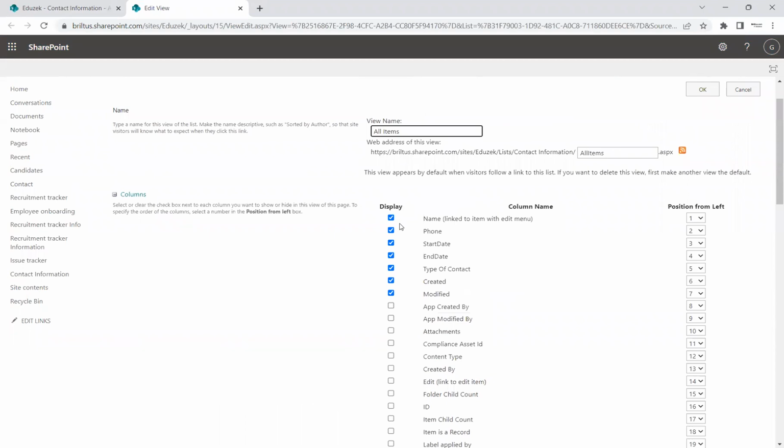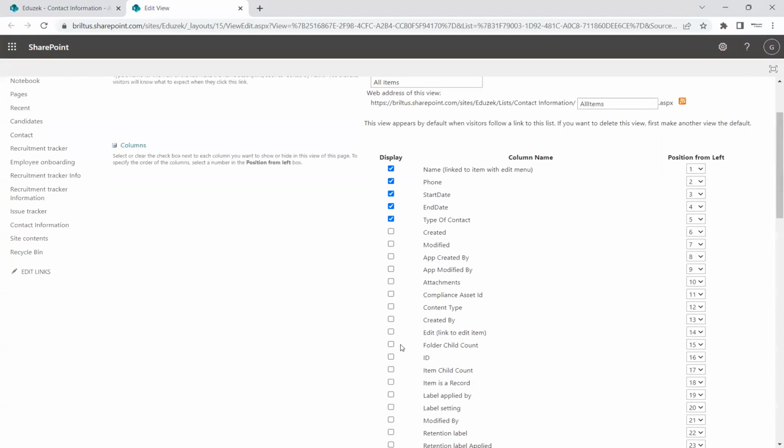If we want, we can hide columns. If we uncheck this column, it will not be shown, and if we uncheck this one, it will not be shown. And if you want any other column, you have to select that column.